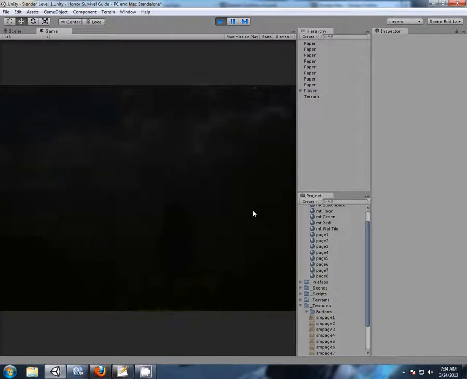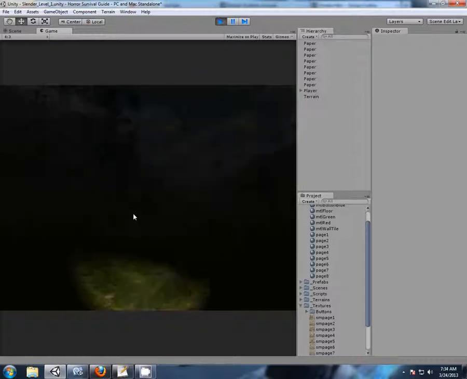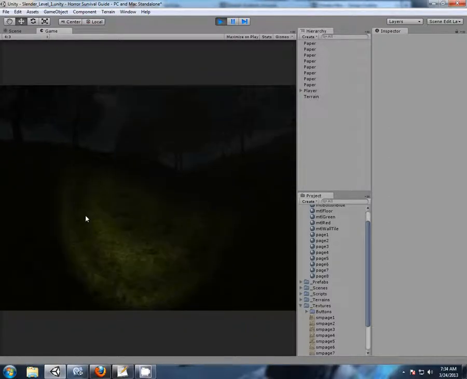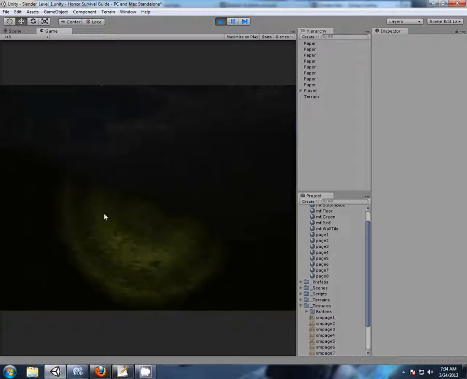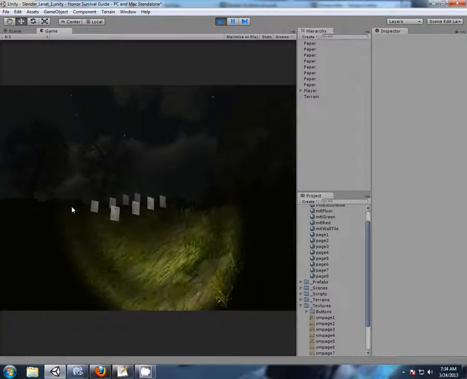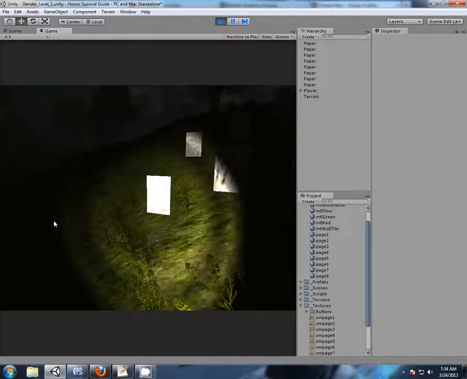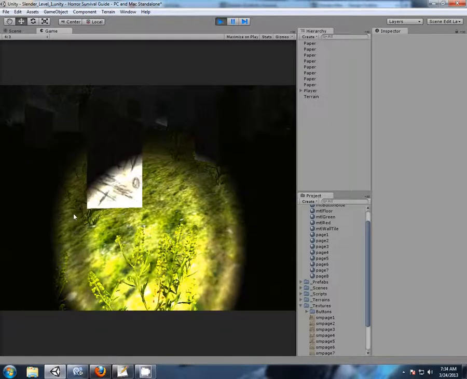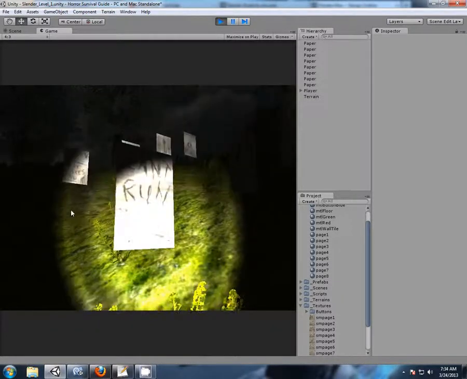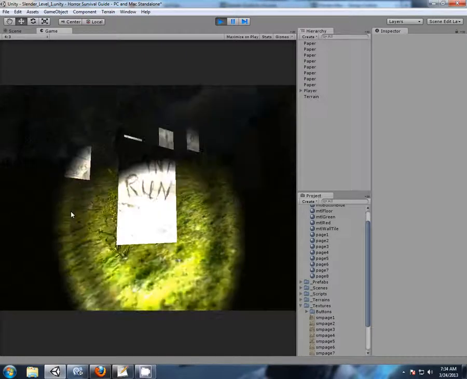So we've added 8 pages to our scene. Gosh knows where they are. I guess that's the fun of it, isn't it? There they are. So we come up to our paper. That is a bit bright on there. I have to play with the intensity a little bit more. It does wash out a little bit much.